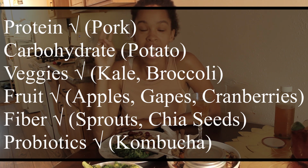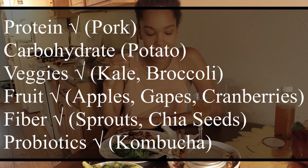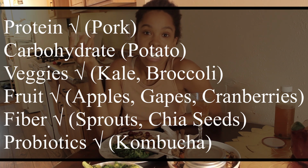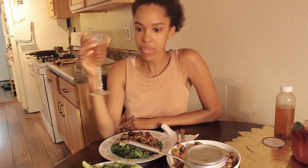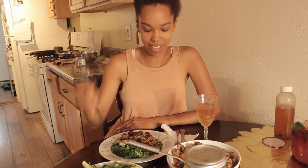I have carrots. I have a starch or carbohydrates in my potato, so I don't need a rice or anything in this meal because the potato satisfies that need. And then I also added some apples and grapes for some sweetness. I did some honey too. And I added my kombucha, which could have been bottled another day or two for more bubbles, but I'm satisfied with it for my dinner tonight. Oh, let me taste it.